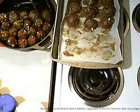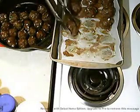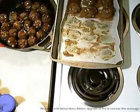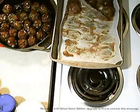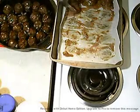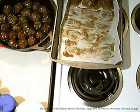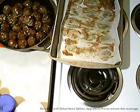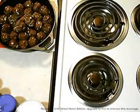Doesn't look like I really need to fry them up that much, which is good. I think they'll all fit in here. If they don't, then I'll just put them aside, the ones that don't fit, and get to them later. Looks like it's only going to be a few. Alright, I got 3 that won't go. Okay. I'll just put them on top. They'll get filtered down eventually. Yep. Okay. Put this in the oven.